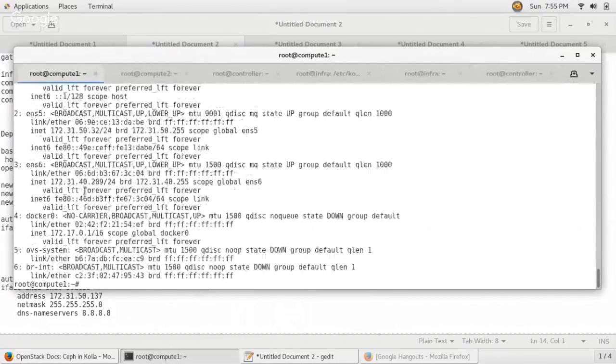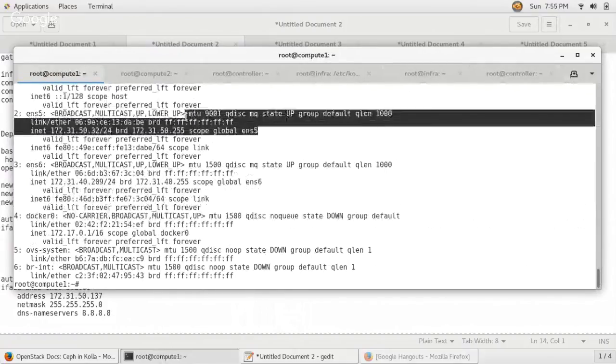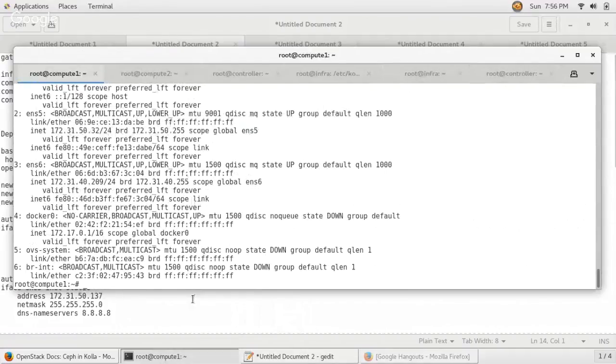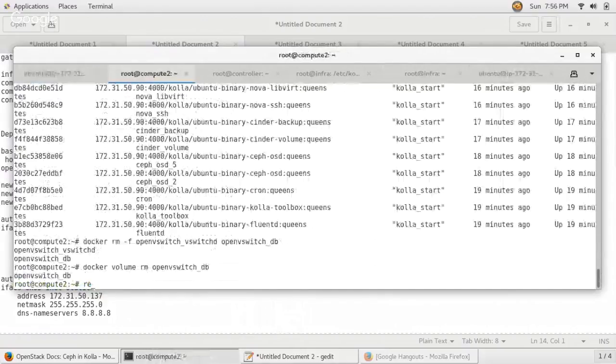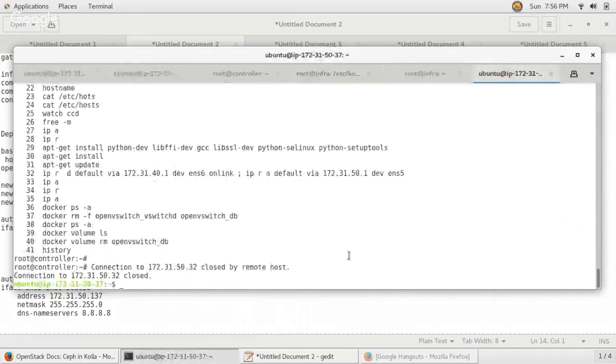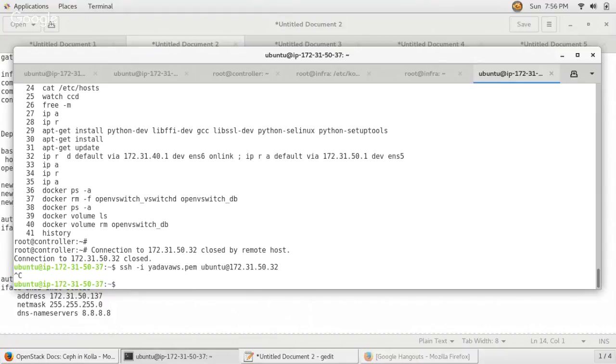So now you can see we can reboot the machine. I'm rebooting all three machines. The controller has already been rebooted, I think. Okay, the controller has not been rebooted, because we rebooted compute and we went SSH using compute.